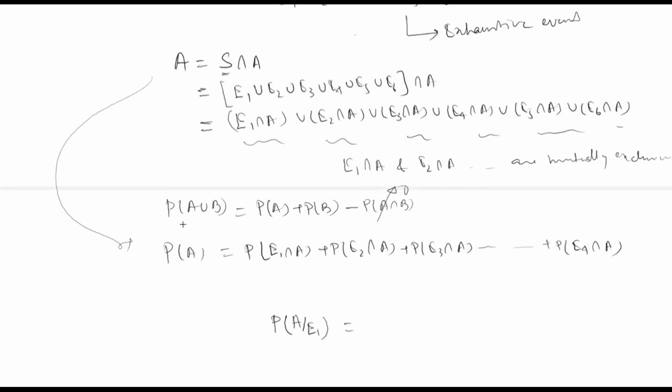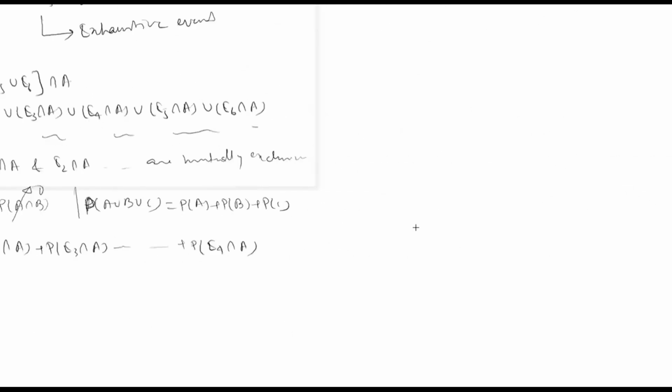Take any mutually exclusive events A, B, C, D, and so on. Even if there are multiple such events, P of A union B union C, if they're all mutually exclusive, then the probability of this is going to be equal to P(A) plus P(B) plus P(C). What we are saying is that if you're looking at mutually exclusive events, the probability of all of them together, this or this or this, A or B or C, is P of A union B union C, which is equal to P(A) plus P(B) plus P(C).